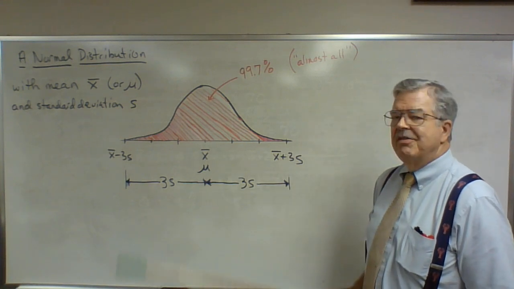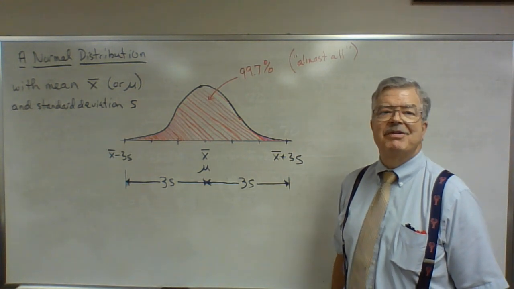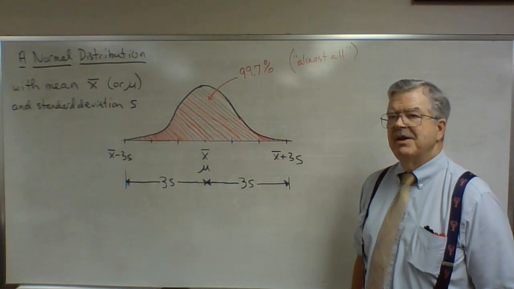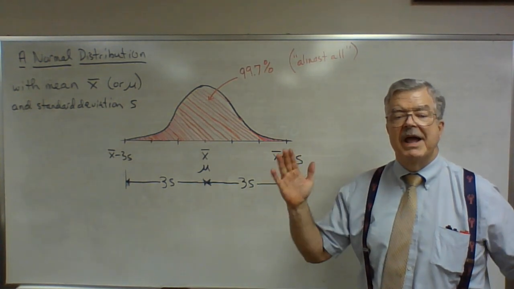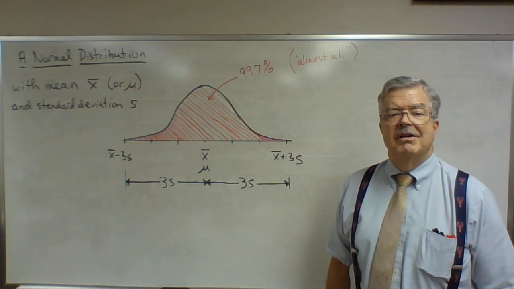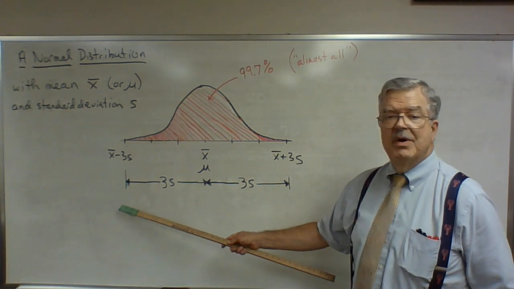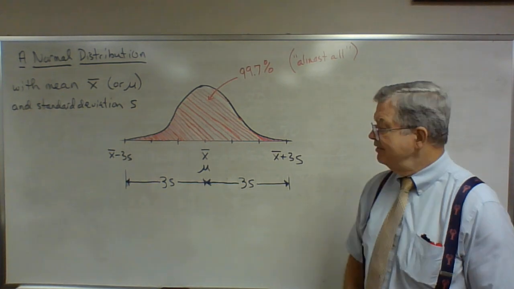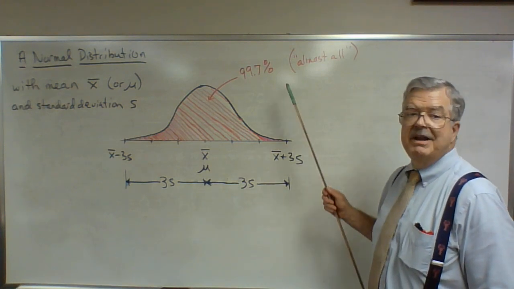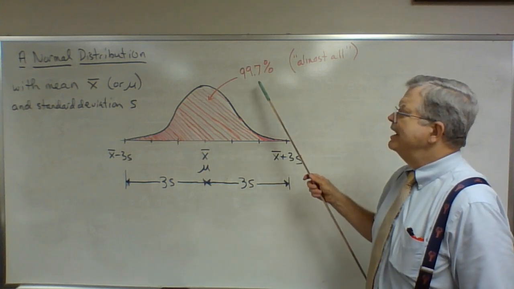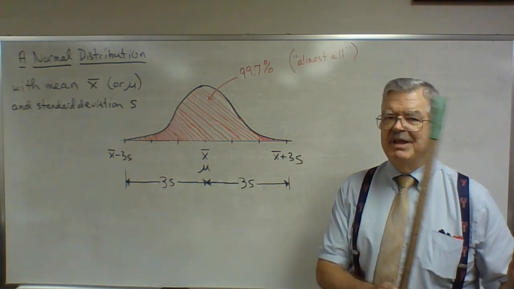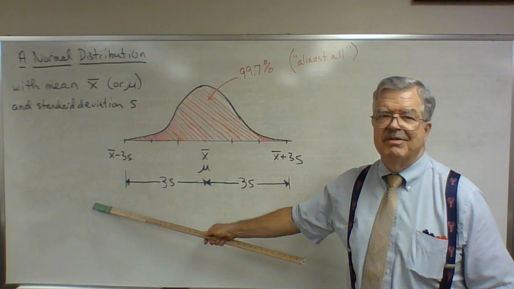Well, in my class, the third class that was normal in every respect, of those 100 students, how many of them got between 40 and 100? That's going to be 30 points either way from the mean. 99 of them did. And we're using a standard deviation of 10. So 40 was the mean 70 minus 3 standard deviations, and 100 was the mean 70 plus 3 standard deviations. And in that class, we had 99%. We couldn't have had 99.7%. We couldn't take that last student and cut them into two pieces, one of them being 7/10, the other one being 3/10. That other student just fell outside this interval somewhere.